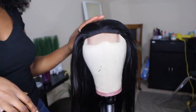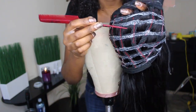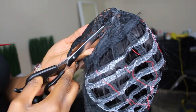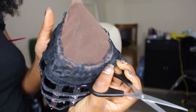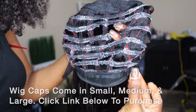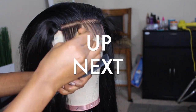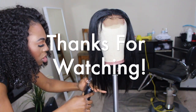Now my lace closure is on, looking superb. One thing I had a problem with is the wig cap — the stitch wouldn't allow me to tear off the plastic part, so I had to cut out square pieces to get it like this. You know how when you sew by hand you can just rip that plastic thing off with ease — but that's my wig and I did it with a sewing machine. I noticed the lace blends with my skin already — you don't have to tint this lace at all if you are dark skin or chocolate in complexion. This wig cap has adjustable straps so you can make it nice and firm without adding a band. Up next, I'm going to show you how I pluck and tweeze the lace closure to make it look more natural and how I'm going to cut it into a blunt bob to make it look stylish and full.